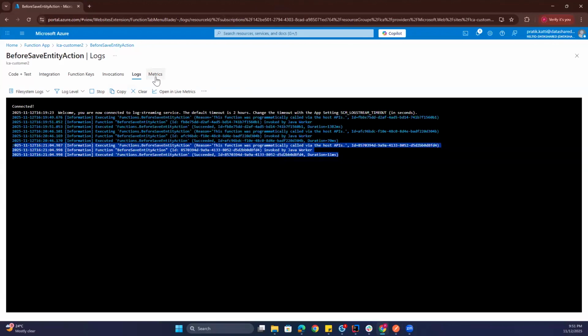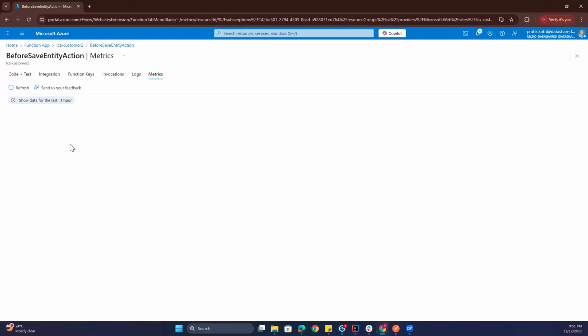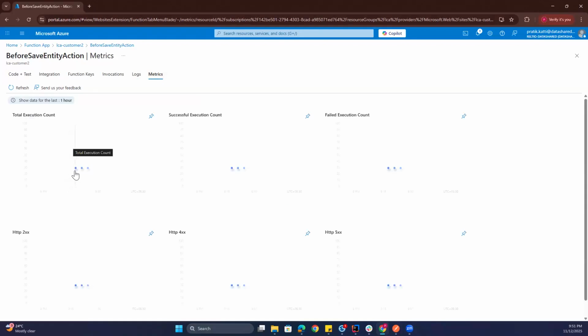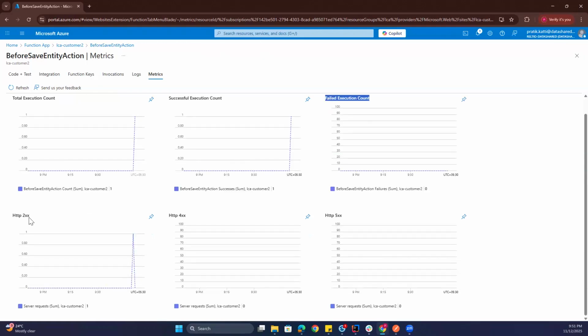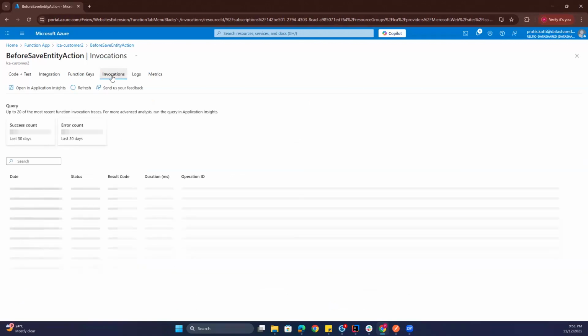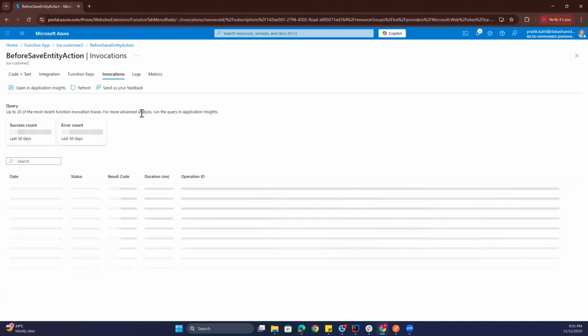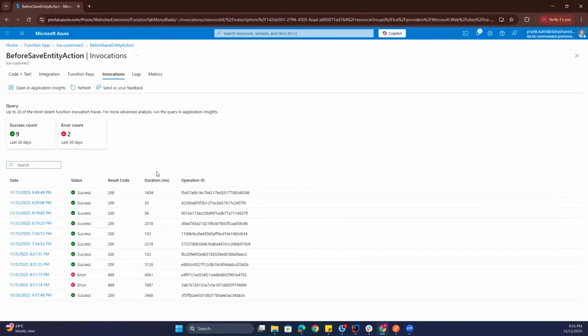There are a few additional things in Azure, such as the metrics part, where the customers can check how their functions are behaving: the total execution count, success count, failed execution count, and number of HTTP 2xx, 400 and 500 errors. They can also check the previous logs in the invocation section. There is a little delay in this invocation; it takes around 5 to 6 minutes to appear.